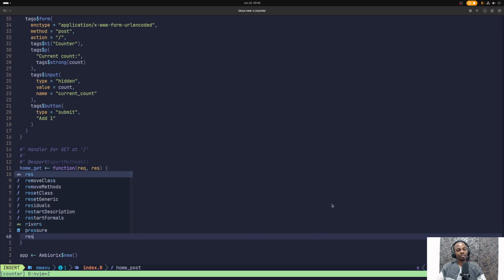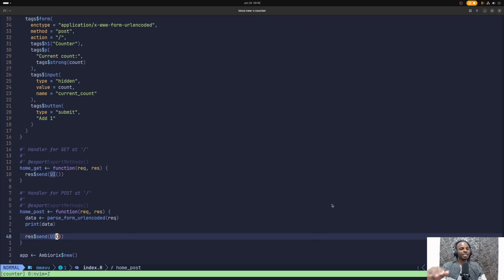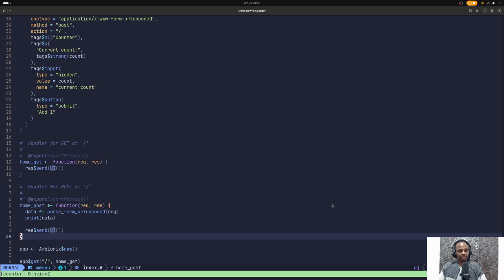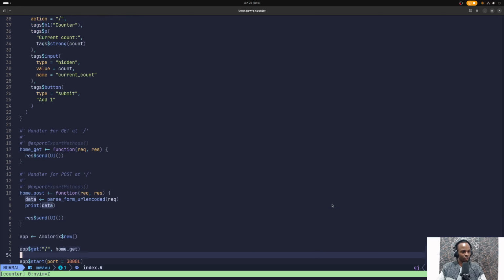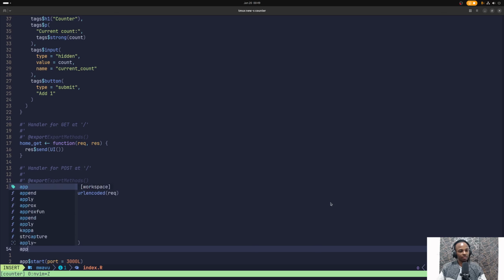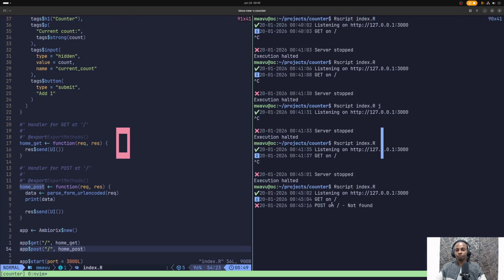And then as a response, let's respond with the UI by default, just the UI as is, without changing the value of count. Yeah, that's it. Then let's attach this home post. So we are saying app subset post slash, this is going to be handled by home post.